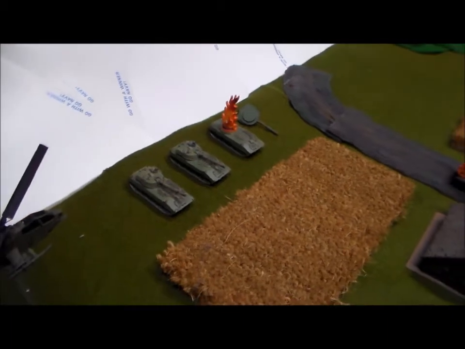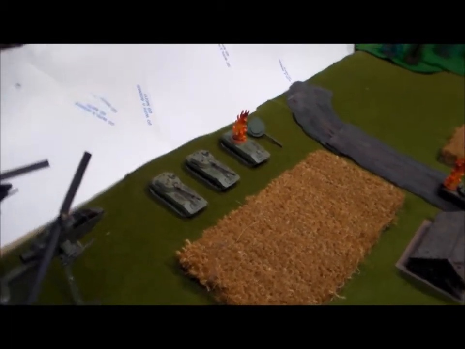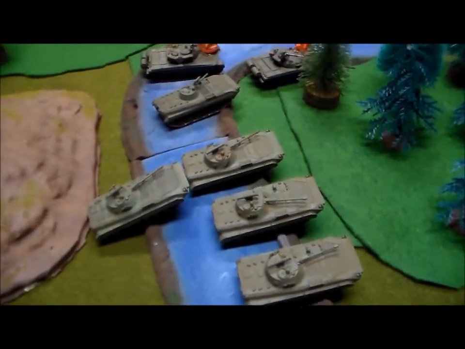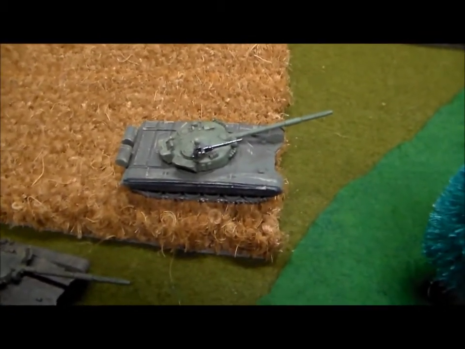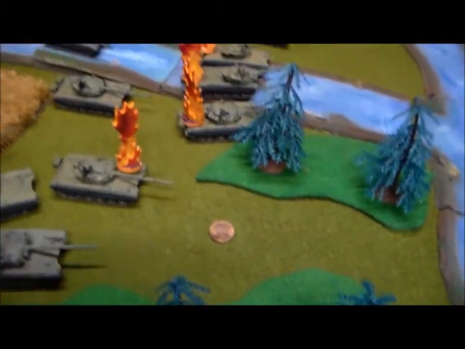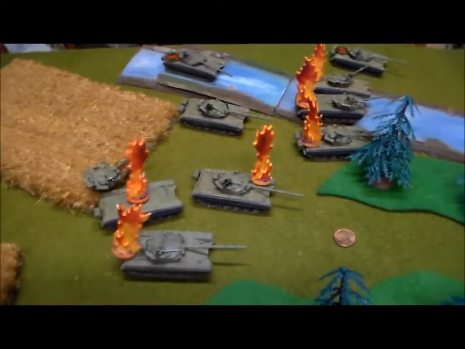So here we are. Do the Russians go for turn 6, or do they call it at this point? The only thing they got left that's intact would be their motorized infantry. The commander still has not gotten out of the grain field yet. But again, there's a reason for that. And, well, you know what? This T-72 company here is pretty much shredded.